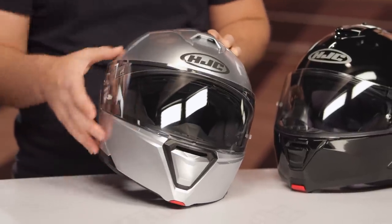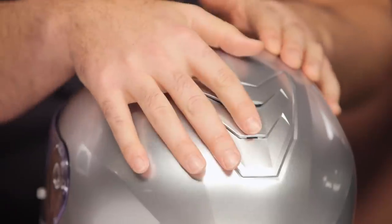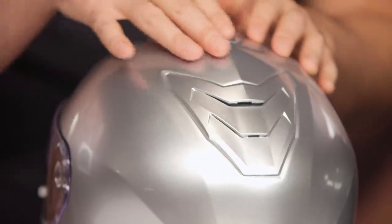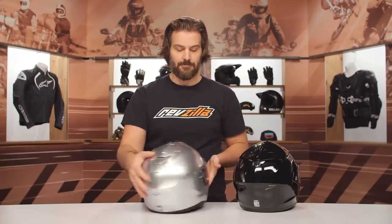That's really the name of the game — everything you see as far as changes go helps give you that quieter experience. From the back, the exhaust vents are more streamlined and thinned out. You've got two that are in line, whereas on the old helmet they were a bit more spread out. The aerodynamics on the new one are better, though it would be nice to see some extra little vents along the back to further help with exhaust.